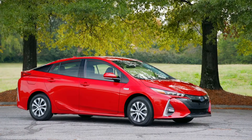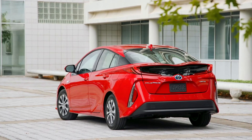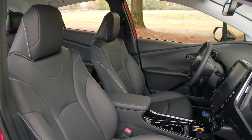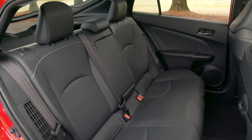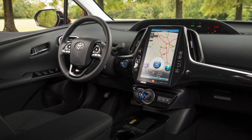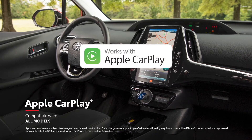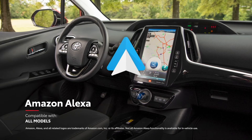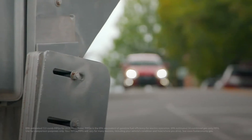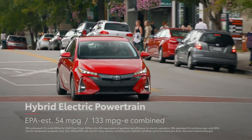However, Prime also sports a unique exterior, including different headlights and a dual-wave rear glass designed to make the vehicle even more aerodynamic. And inside, carpoolers will be glad to know that Prime features updated bench-style rear seating that can fit up to three passengers in comfort. And just like Prius, Prius Prime comes standard with a touchscreen audio multimedia system that features Apple CarPlay compatibility. Plus, Prius Prime has Amazon Alexa compatibility as a standard feature on all grades. With all these high-tech features, it's no surprise that Prius Prime is such an efficient and capable plug-in hybrid.